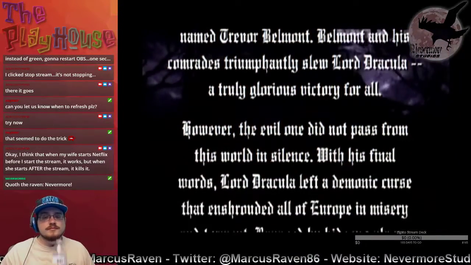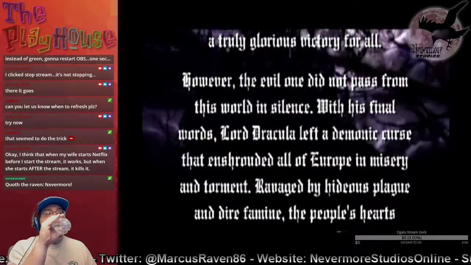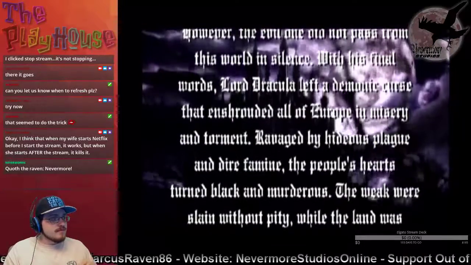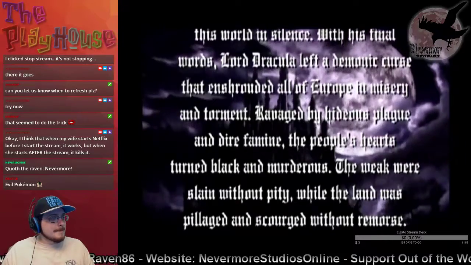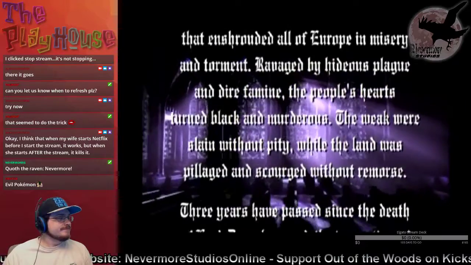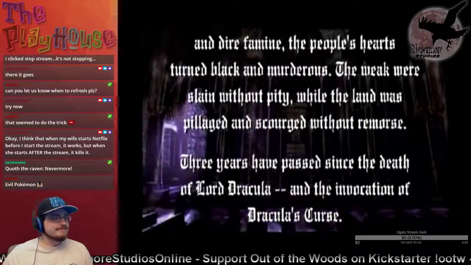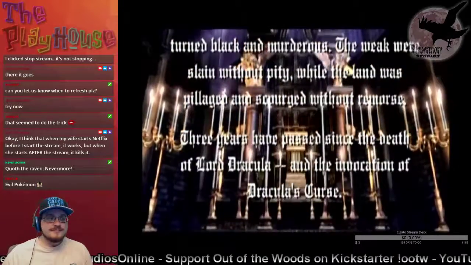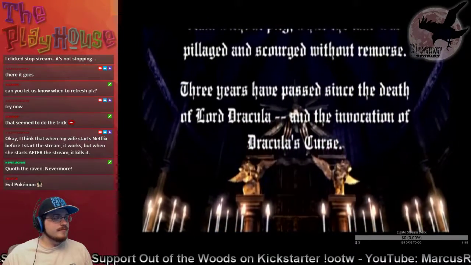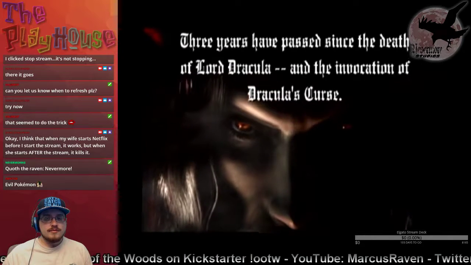However, the evil one did not pass from this world in silence. With his final words, Lord Dracula left a demonic curse that enshrouded all of Europe in misery and torment. Ravaged by plague and dire famine, the people's hearts turned black and murderous. The weak were slain without pity, while the land was pillaged and scourged without remorse. 3 years have passed since the death of Lord Dracula.